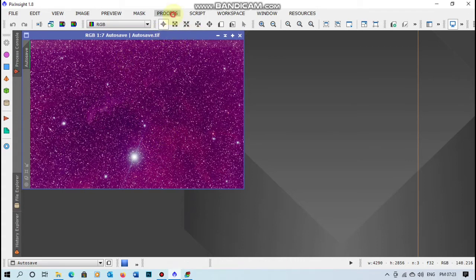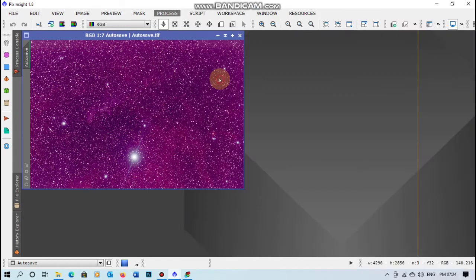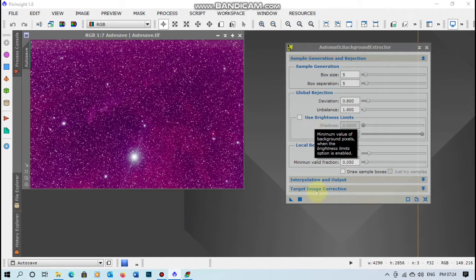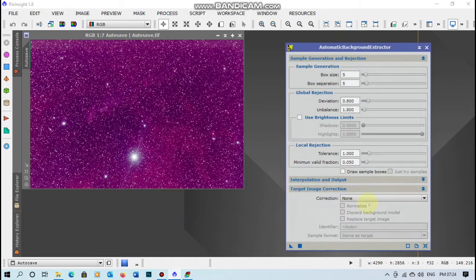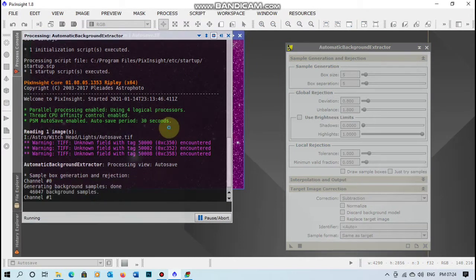Then what we're gonna do is run the automatic background extraction, or you can run the dynamic background extraction too. But if you're starting, you can use the automatic background extraction, so it will extract the background automatically with its own algorithms. Just select the correction method as subtraction and just drag the triangle here on the image.